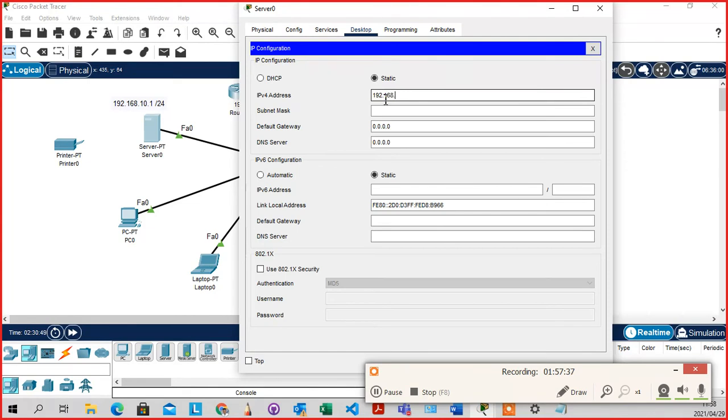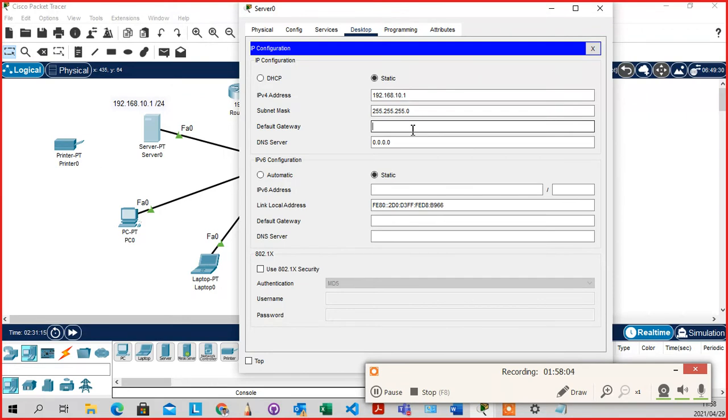So the IPv4 address is 192.168.10.1. The subnet mask is a /24, which would be represented as 255.255.255.0. And then the default gateway.